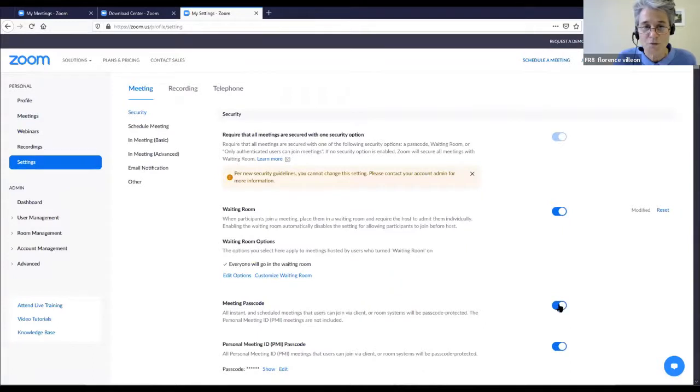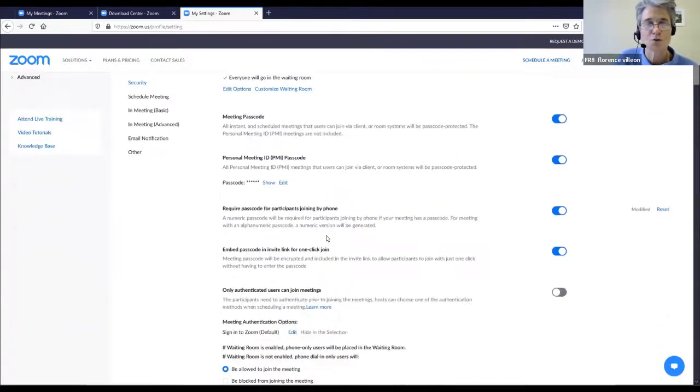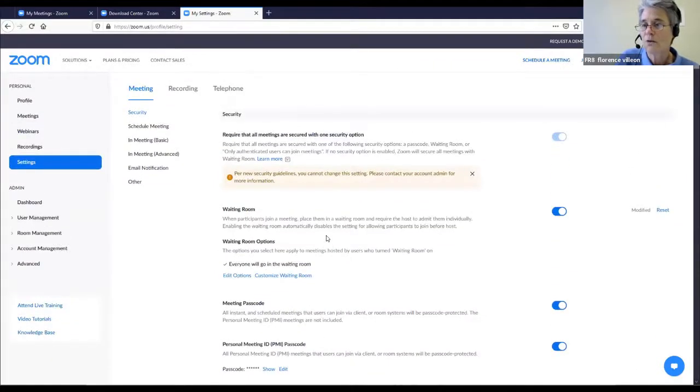You have all the options for the waiting room, for the passcode and everything. So sometimes we do that to explain it all in detail. And if you buy a Pro account or business account, and you have some difficulty choosing because you don't know what it means, you can always call me. I did it with many congregations, helping the congregation to settle all the settings of your personal account.